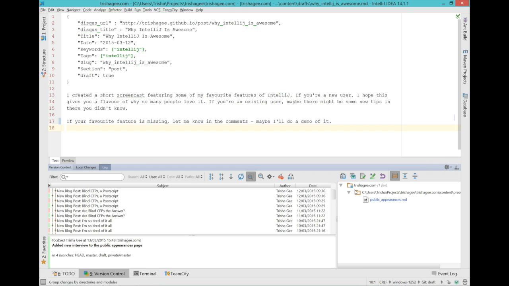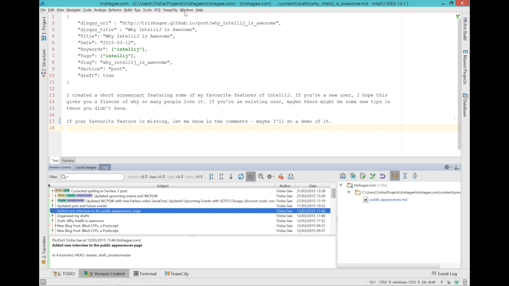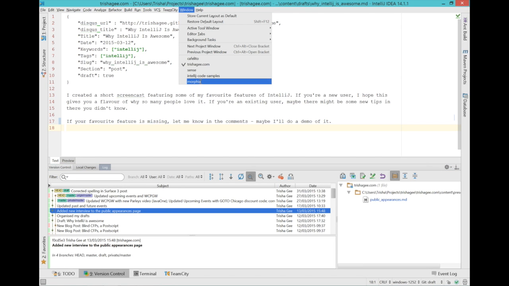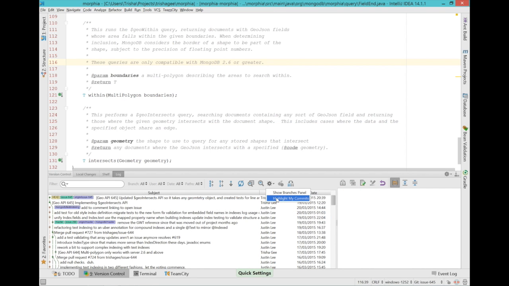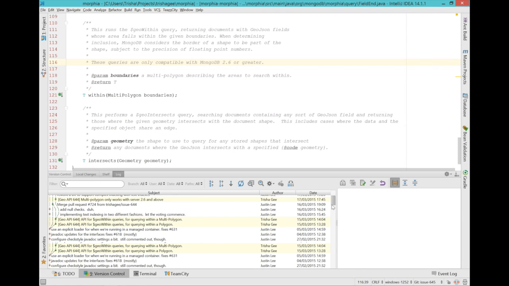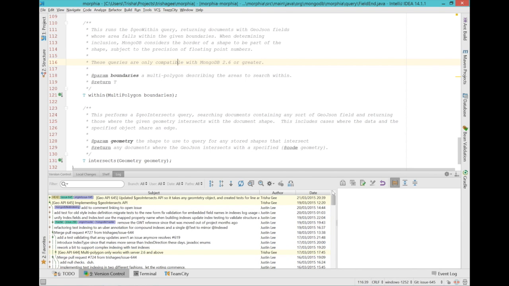The next thing I want to show you, I can't show you in this project because all the commits are in my name. But if I move to a slightly different project, I can show you the highlight your own commits option. So if I turn on highlight my commits, here we can see in a sort of yellowy color all the commits that I made to this particular project. So this is quite a good way of finding specific commits that you made, but also of seeing how many of other people's commits have come in since the last time you committed. I think that's super useful in a normal project that you're collaborating on with a number of other developers.